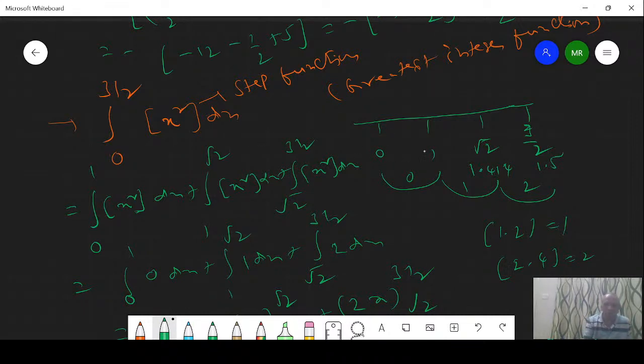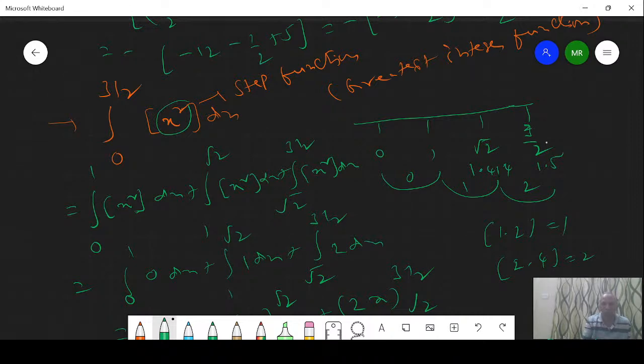You take the values 0, 1, root 2, 3. Why have I taken them like this? If you square any number between 0 and 1, it comes 0 point something. Between 1 and root 2, if you square any number, it comes 1 point something only. But if you take exactly 1.4, what is 1.4 squared? It comes 2 point something. Before root 2, the integer part will be 1. Exactly from root 2 onwards, the integer part of x square will become 2, because x square gives an integer at root 2.